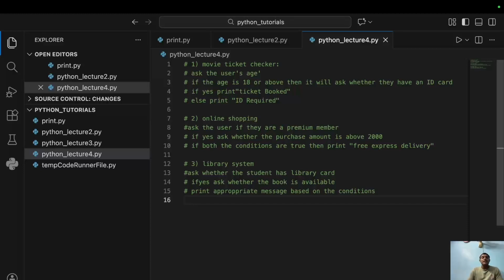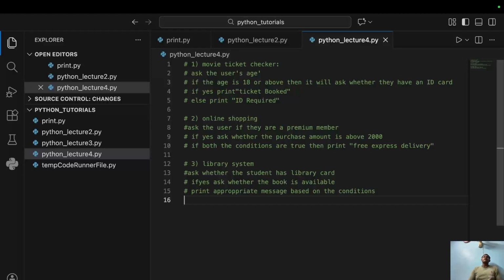So, let's summarize the whole lecture. We have learned how if else works, how if else handles multiple conditions, why the order of conditions matters, what nested if statements are, and how nested if statements are used in real world programs such as login systems, ATMs, and college admissions. From this point onwards, you have all the basic decision making tools you'll need in Python.